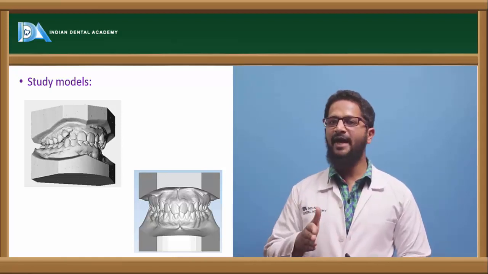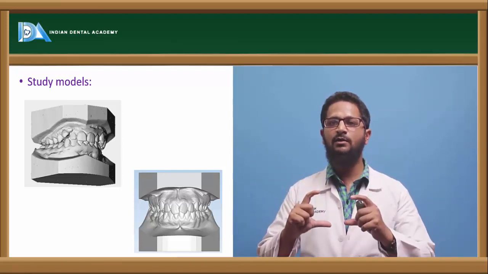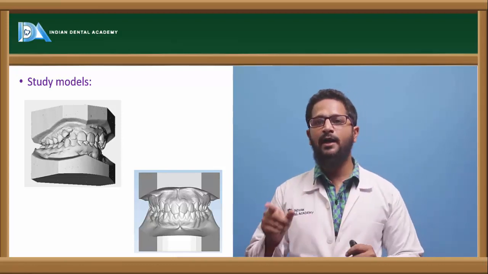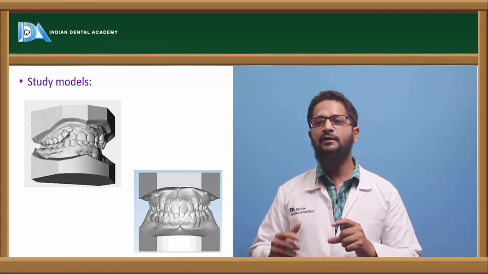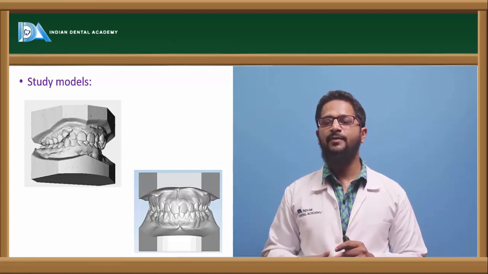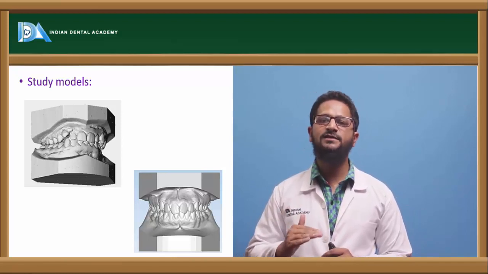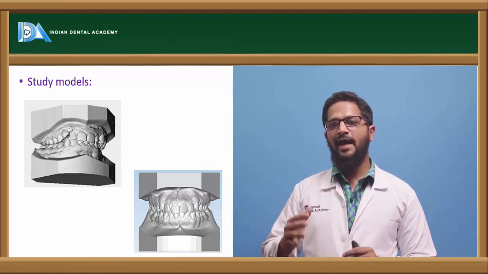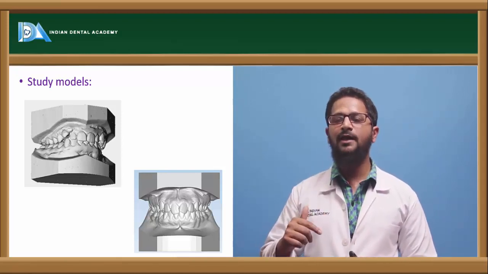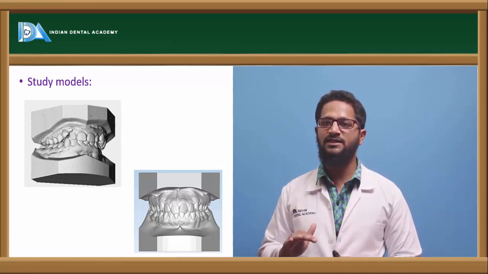Once the base and the back of the mandibular study model are ready, the upper and lower study models are placed one above the other with the backs facing towards the trimmer, and they are placed against the moving carborundum disc. When this is done, even the maxillary cast back will be flush with that of the mandibular cast back. This was the third step. The next, fourth step is that the base of the maxillary cast must also be parallel with the occlusal plane. At this stage, we can see that the mandibular base and the maxillary base are both parallel to the occlusal plane, and the mandibular cast back and the maxillary cast back are both 90 degrees to their respective bases.